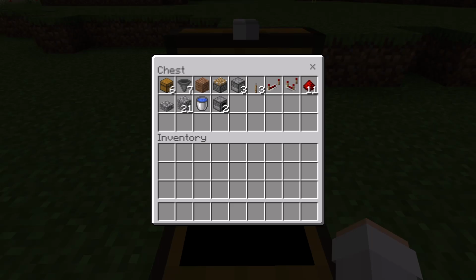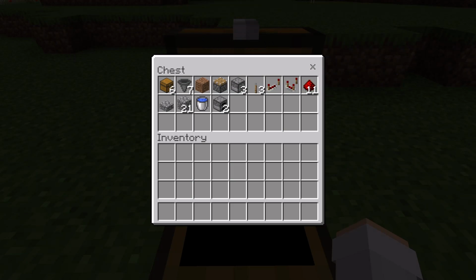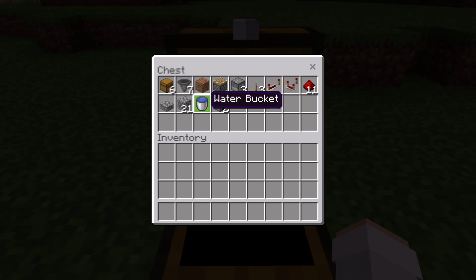For this farm, all you'll need is 6 chests, 7 hoppers, 1 dirt block, 1 piston, 3 dispensers, 3 levers, 1 redstone repeater, 1 redstone comparator, 11 redstone, 1 slab, and about 21 solid blocks. You can use any type of solid block that you want. A couple of examples of solid blocks include cobblestone or wood planks. You'll also need 1 water bucket and 2 furnaces.